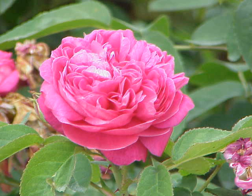The Damask Rose is a deciduous shrub growing to 2.2 m tall, the stems densely armed with stout, curved prickles and stiff bristles. The leaves are pinnate with five leaflets. The roses are a light to moderate pink to light red. The relatively small flowers grow in groups, and the bush has an informal shape. It is considered an important type of old rose, and also important for its prominent place in the pedigree of many other types.